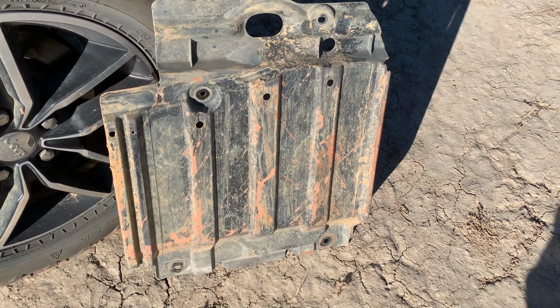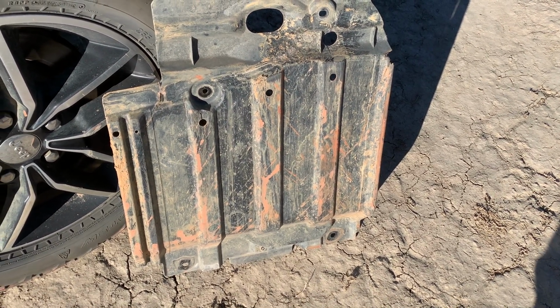Which is why, say the transmission plate that we had, that plastic one that comes with the Trailhawk, when I removed that to put the cheap one from Chief Products on, it really wasn't in bad shape. As you saw when we did the underbelly of my Jeep, that transmission plate from Chief Products is muddy, but there's no dents or scrapes or anything like that in it. However, when you saw that sump plate, and if we got a good view of the lower front guard, yes, we've got more scrapes and dents there.